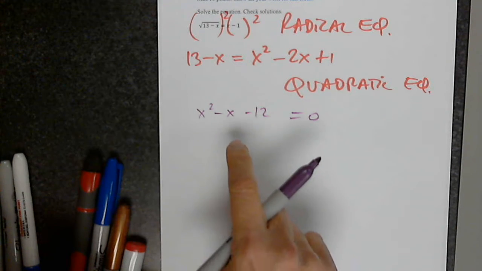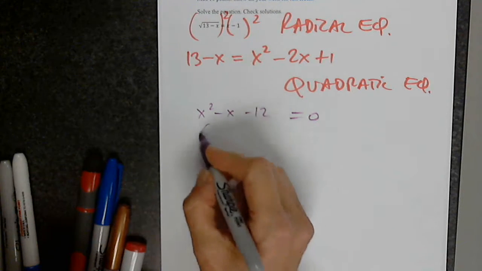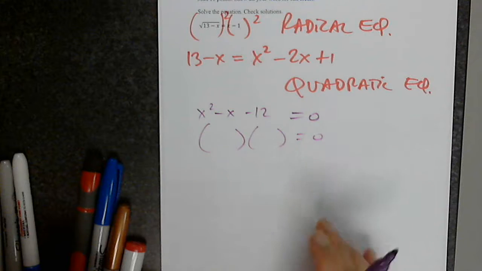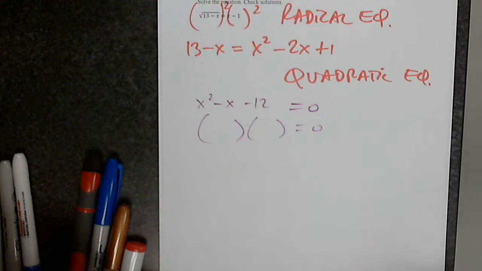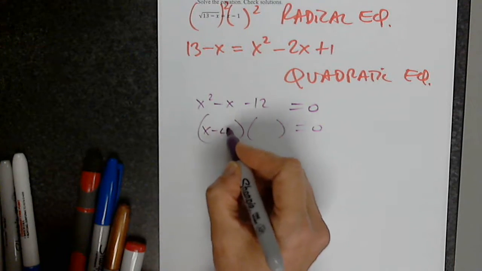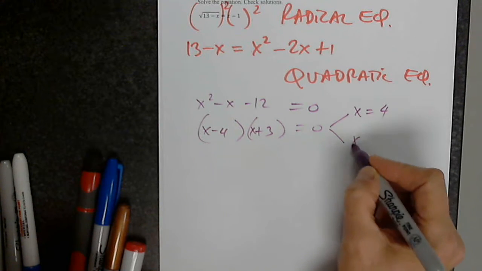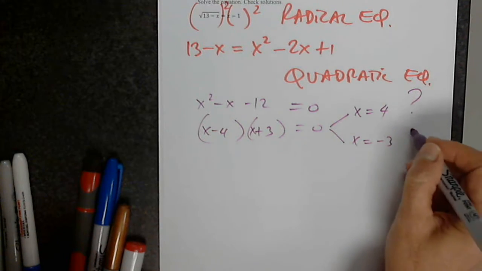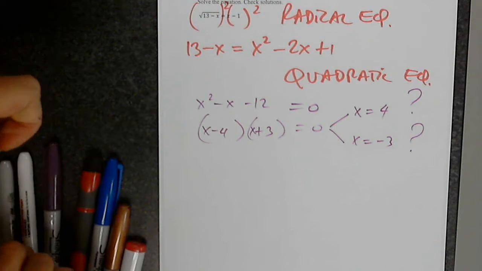Okay, what do I do next? Good. How do I factor it? Yes, which one is negative? 3 and 4 is not good enough. X minus 4 and x plus 3. And then we have two possibilities. But they come with big question marks. So what do I have to do next?